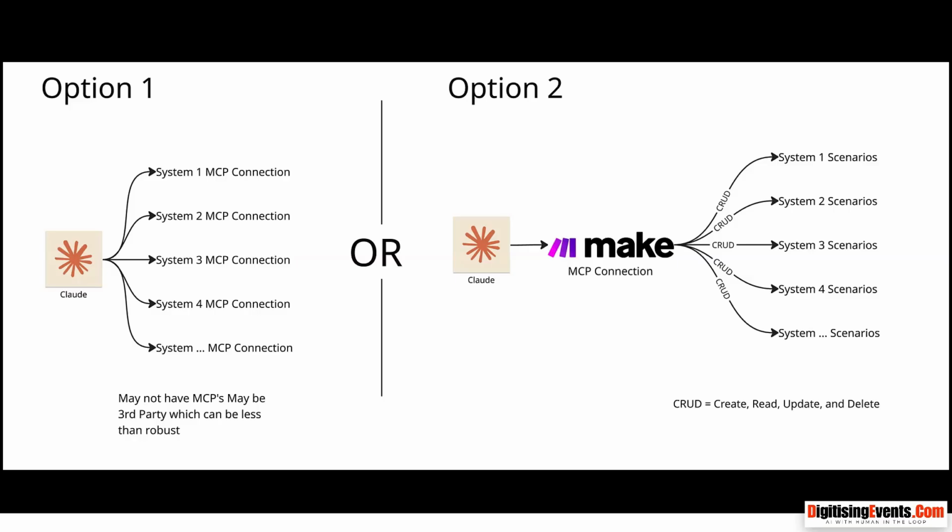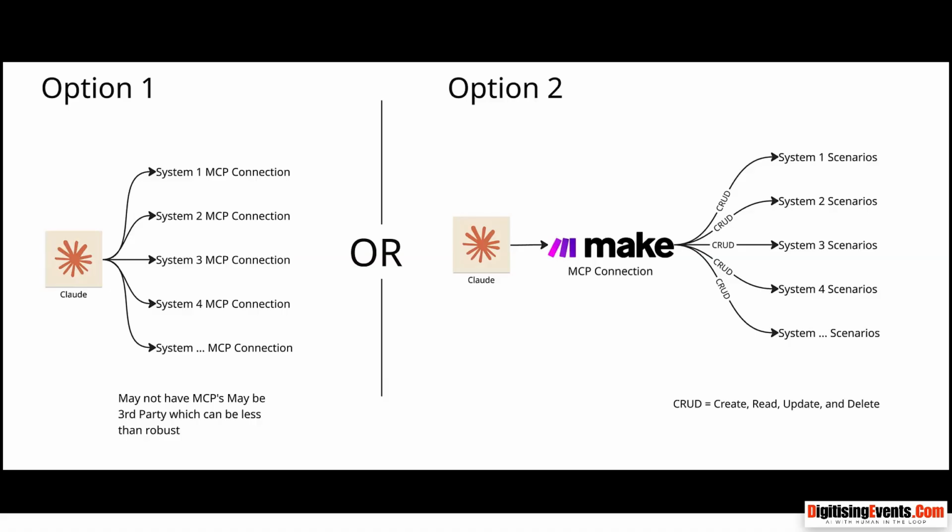Or, and I think what Make did is a bit genius, and I believe other automation platforms are doing it, but I'm doubling down on Make because it's very accessible. It requires less of a developer mindset, so you'd be able to activate it. So where I've got to is we've got Claude, and it's connected to Make via its MCP connection. And then I have built on-demand scenarios to perform the CRUD operations. For those of you who don't know what the CRUD acronym is, it's explained on the bottom right there, for every single system that I want to interface with.